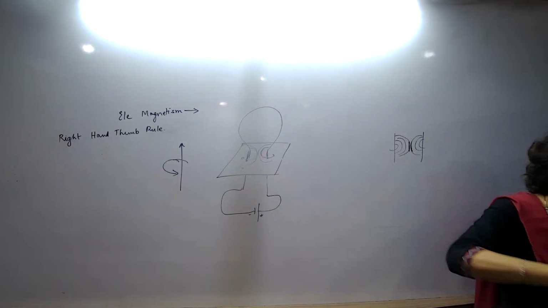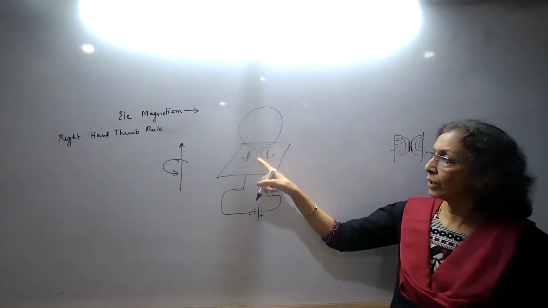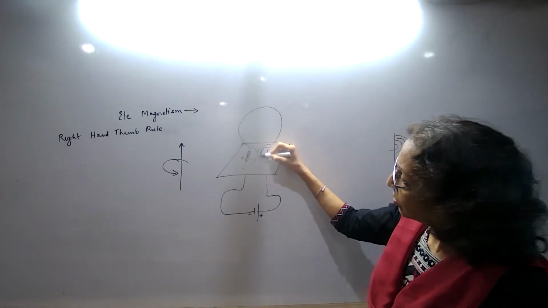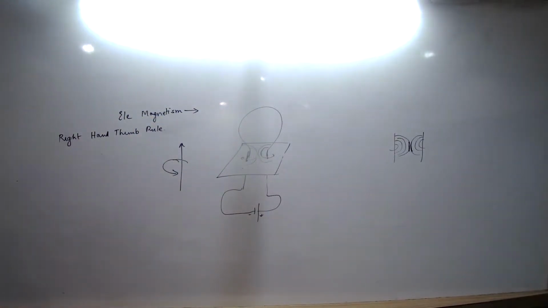Can you see that? Those curves are becoming bigger and bigger, and therefore, right in the middle of the loop, you find that the magnetic field lines are almost becoming straight. Okay, becoming parallel. Therefore, you can make out that using this right hand thumb rule, you can find out the direction of the magnetic field when you are using a coil also. Is that okay? Okay. Magnetic field line due to the current through a circular loop.